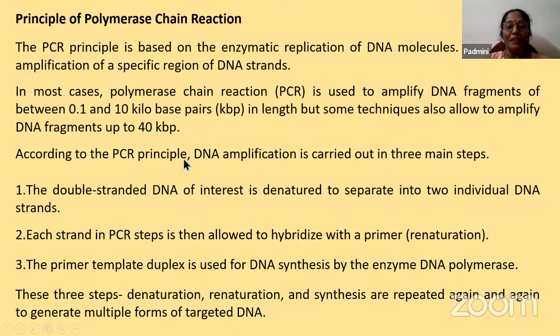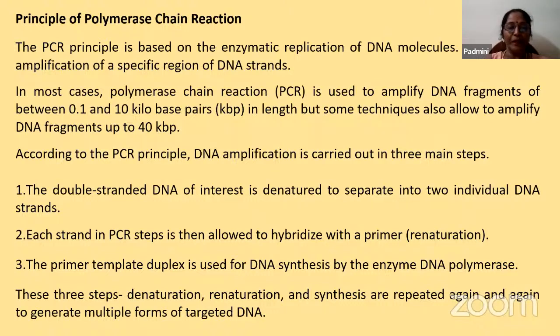According to the PCR principle, DNA amplification is carried out in 3 steps. So you have to remember this. You can just note down in your notes what these 3 steps are. The double-stranded DNA of interest is denatured to separate it into individual strands. So denaturing is where you separate the DNA strands. That is called denaturing. So the first step is denaturing the DNA strand.